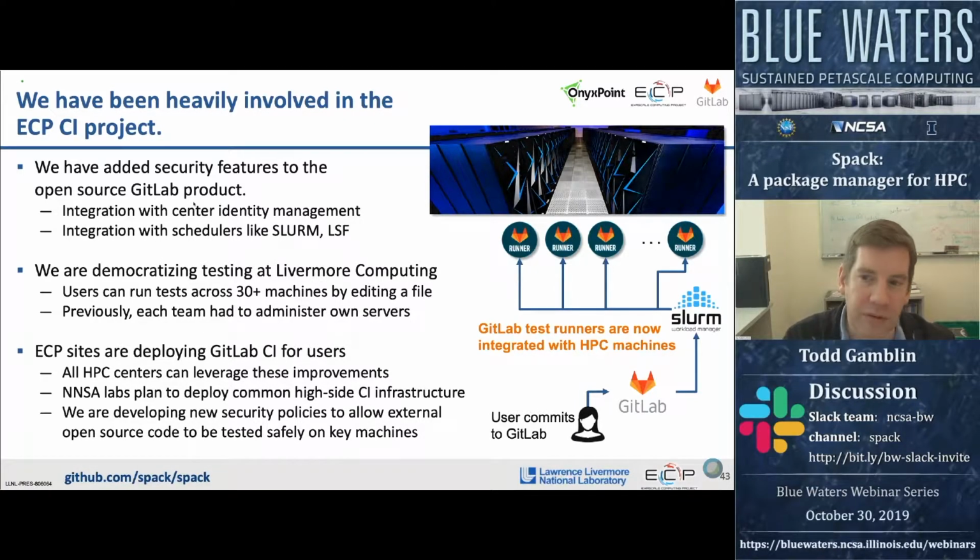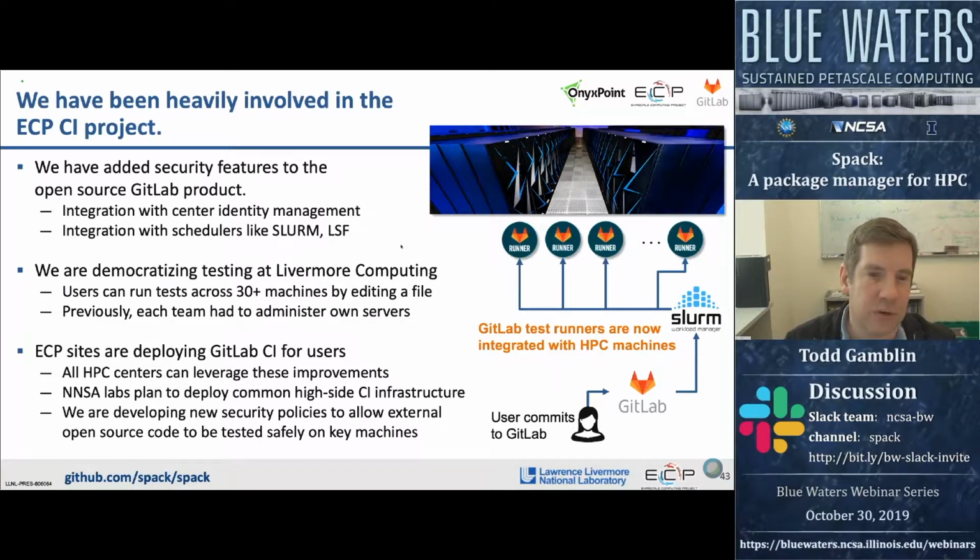So if I put files on my machine at Livermore and they happen to be export controlled, I don't want other users to be able to access those files. And so we need separation between the users. So we've added features to GitLab under ECP that enable the runners themselves to run as whatever user actually pushed to the Git repo, or as a user that they're authorized to run as.